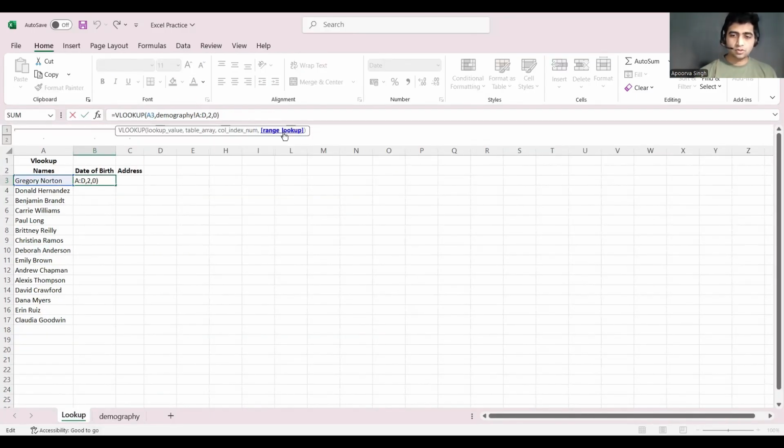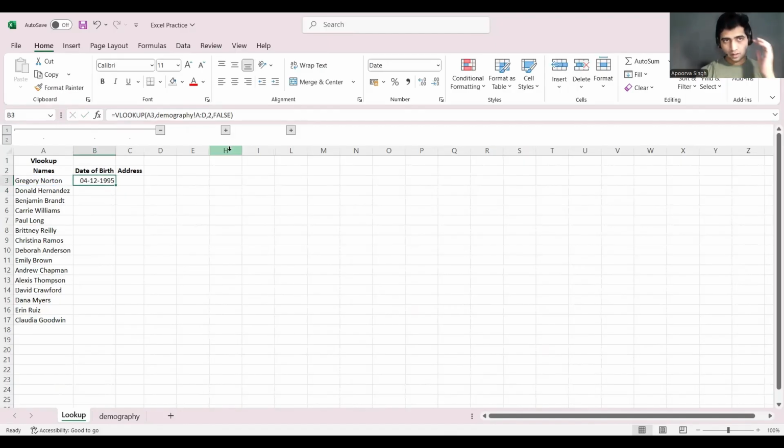Now I want exact match or approximate match. If I enter a backspace, you would see that it is giving me two options. True means approximate match, and false means exact match. Approximate match is something that if the data is not found exactly the same, it would look for the next available option for that particular data and then return that. So this is a separate thing we will discuss separately, but for now I need to do an exact match. So I will select either false or I can enter 0 as well.